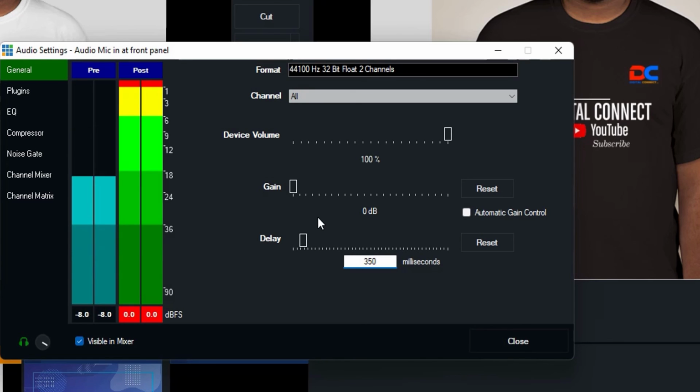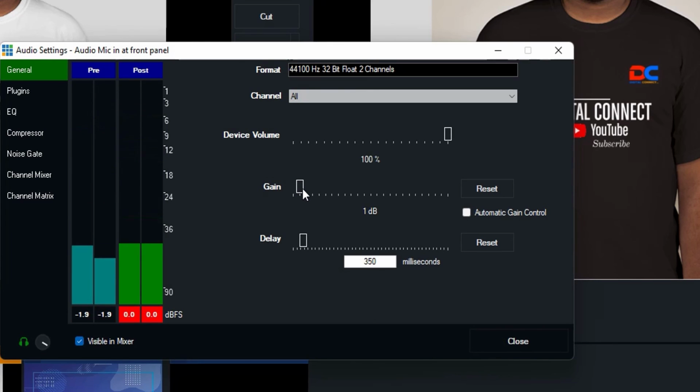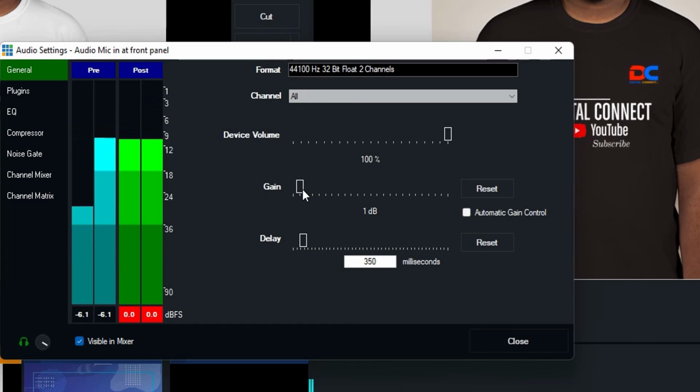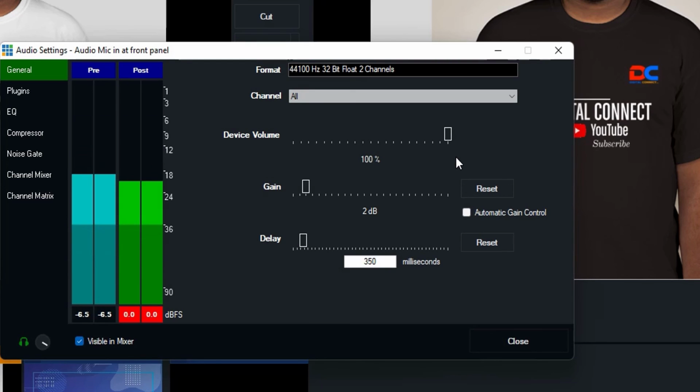After that, you can see the gain over here. You can play around with the gain. If your volume or your incoming audio is really low, you can play around with the gain, or you can choose auto gain to adjust it. The system volume you can play around with, but you can leave it as default. So these are the settings I want to show you in vMix, and when you play around with these settings and get it correct, trust me, you are going to enjoy streaming with vMix, and everything is going to be fine.